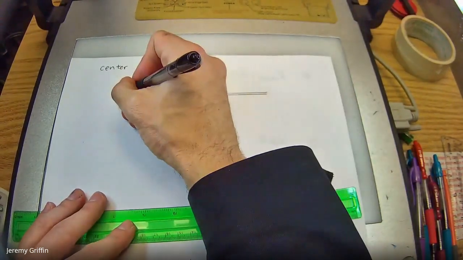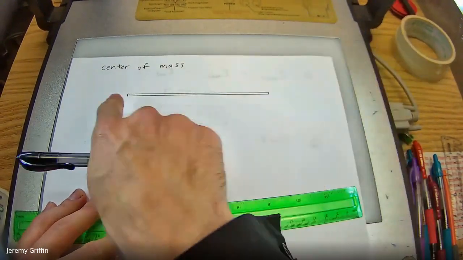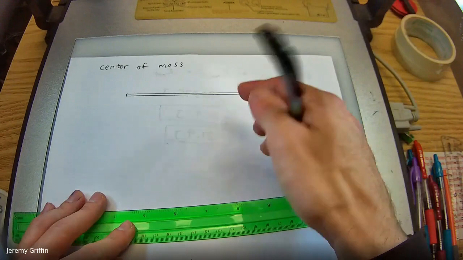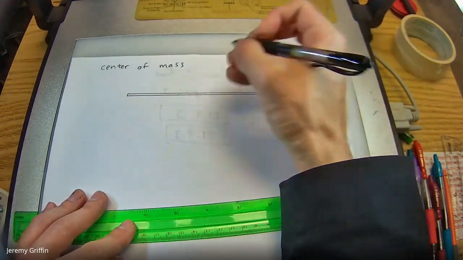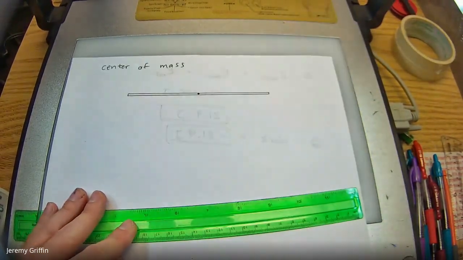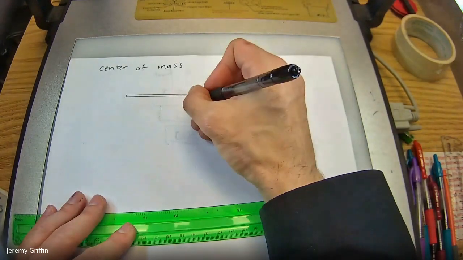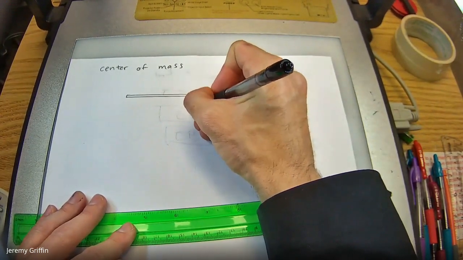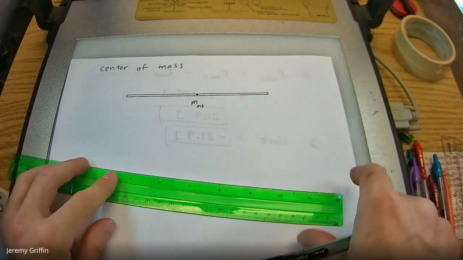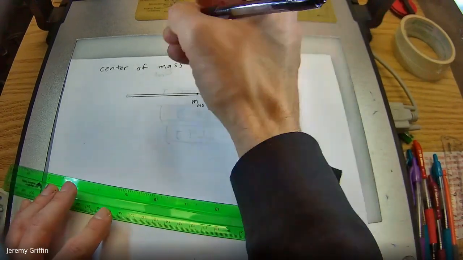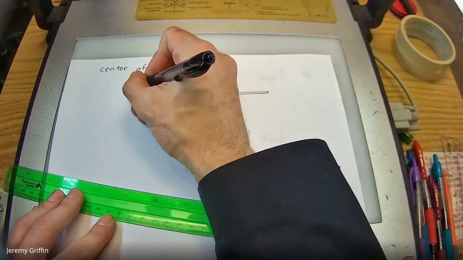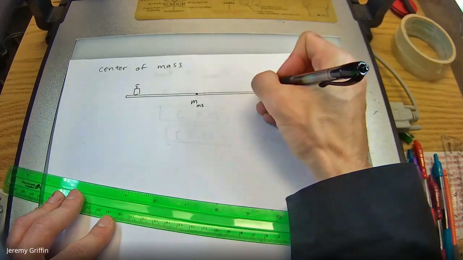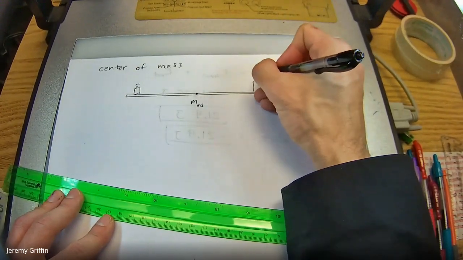Maybe you have a meter stick that has some mass, and even though its mass is distributed over the whole thing, you could say its center of mass would be its geometric center, maybe at the 50 centimeter mark. So you've got the mass of a meter stick. And maybe I'll throw a couple of weights on this. At one end, I'll throw a little tiny lab weight, and on the other end, a big old lab weight.